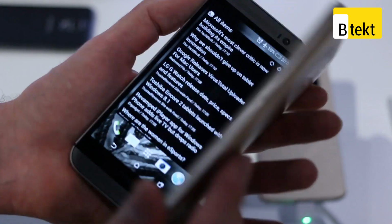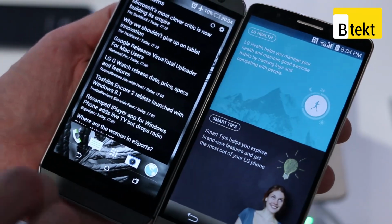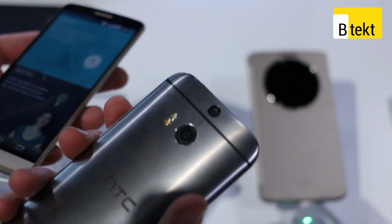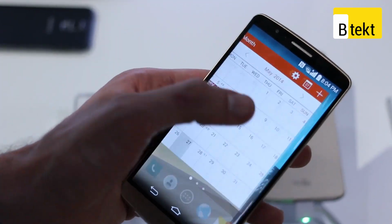Generally speaking, therefore, the G3 is one of the most exciting devices we've seen in a very long time. We have to say we love the fact that the HTC One M8 introduced a new feature that we've never seen before with that camera module, and we love the fact that the G3 introduces a screen resolution that we have never seen before. We cannot wait to get it in for review.